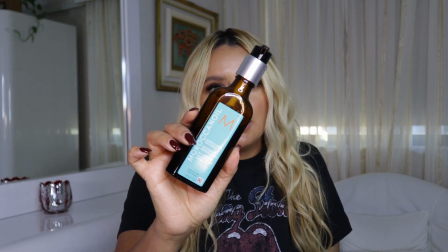After, I straighten my hair first with a flat iron, and then I curl my hair, and then I finish off with this. It just completes the look, it's just amazing. You guys know, if you have tried this before, and I have tried it, I used to buy it back in the day, and then I was just like, you know what, I want to save some money. I am just sick and tired of spending. So I'm like, you know what, I don't need it. But I do have to say that it's really nice, and it's really helping my hair. So I really recommend this one.